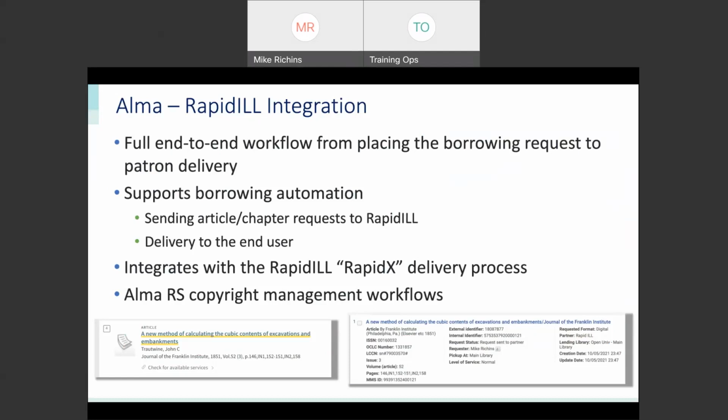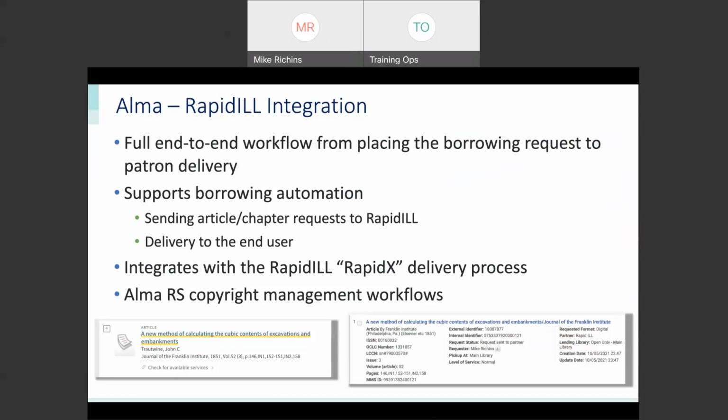If you're using Iliad, however, you are simply using Odyssey transmission for both delivery and receiving. It doesn't matter if the other library is using Odyssey or not. Rapid will act as an intermediary between you and the other library to make sure that file transmission is successful. So that means you're able to work with Rapid to have a very streamlined workflow for both borrowing and lending in terms of delivery, and take advantage of automated delivery to your end user if you have that available in your local system.